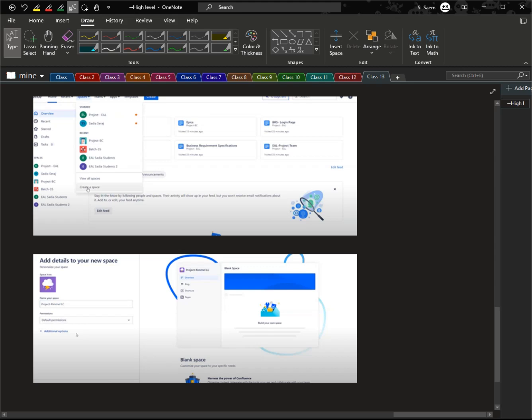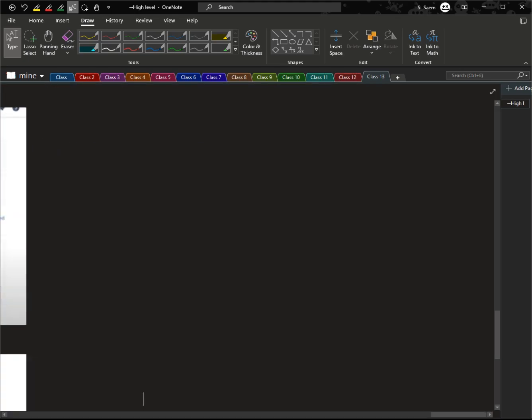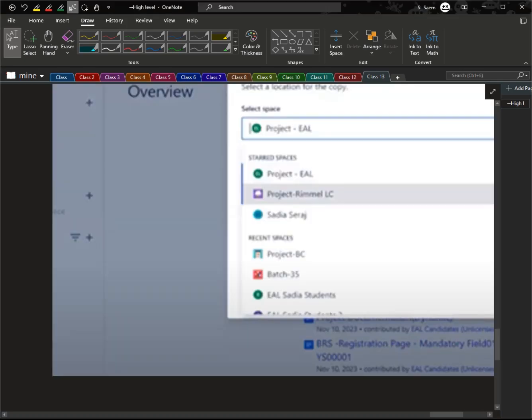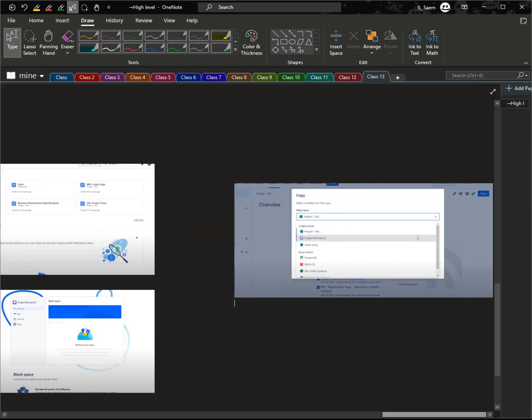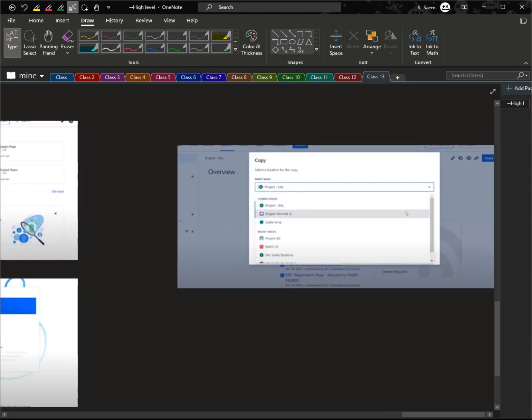Now, let me show you how to copy your page into a space. Imagine you have a repository of documents like test plans, BRS, etc. Now you need to bring them into a space. So you open the source space where the documents are stored.